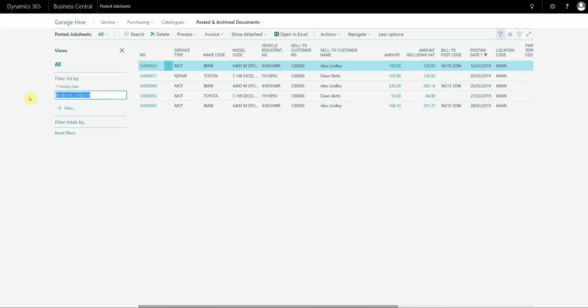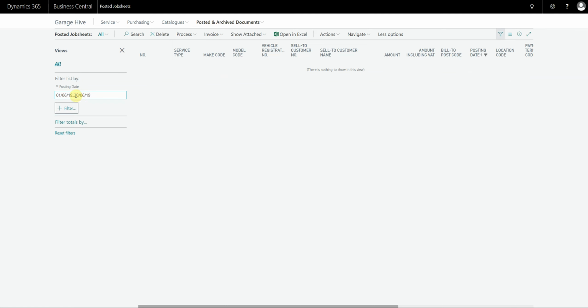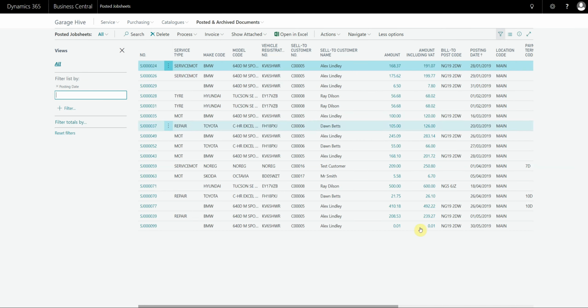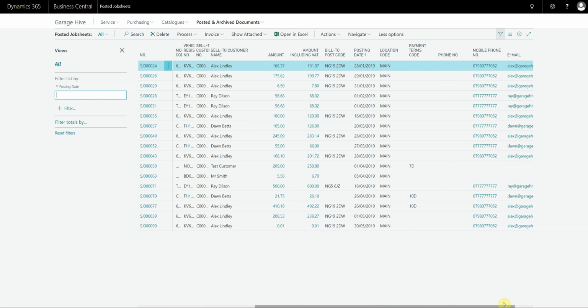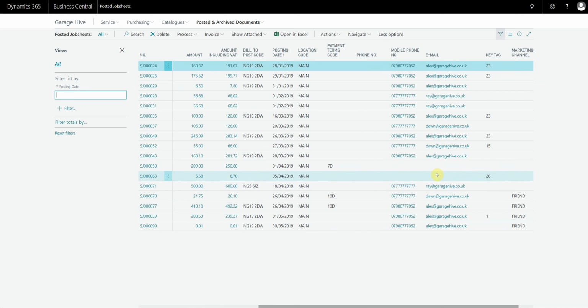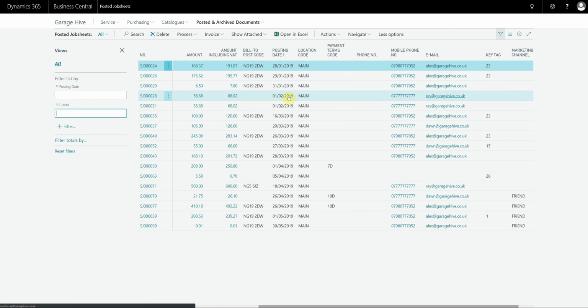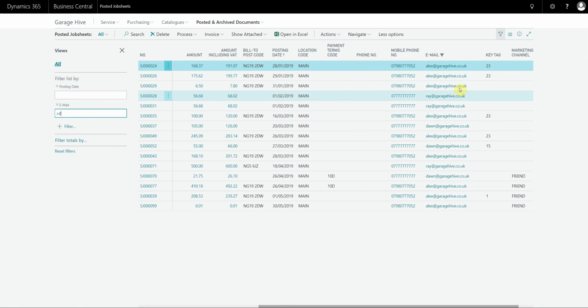And if you do 01 ... 30, it will apply it with the current month and the current year. So just some shortcuts on the date ranges that you can filter by as well. But let's say we want to filter to customers that only have an email. So if I right click filter on the email address and just put greater than 0, it's going to give me just the emails. But then I want to filter out the ones that have payment terms.